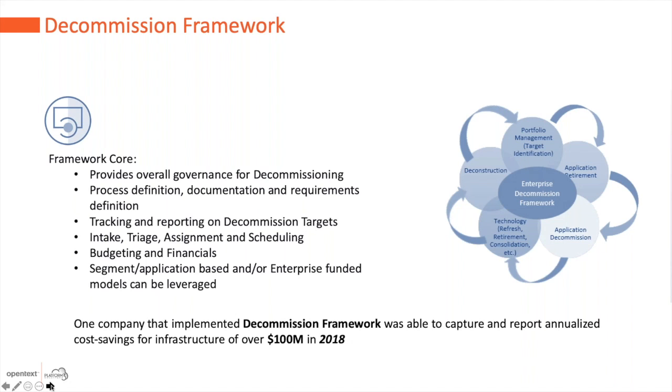And what's important for the business as well is that the enterprise program can also assist in the proper intake, triaging, and more importantly, the prioritization of the decommissioning work that has to happen, because not all application decommissions are created equal. So it's the enterprise decommission program, and within that framework, the prioritization is what allows the organization to recoup the most amount of dollars in the shortest amount of time. And so that's one of the other key benefits of having this enterprise sort of view of decommissioning.